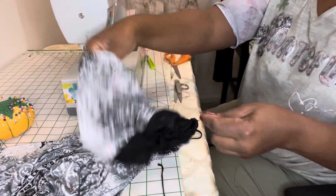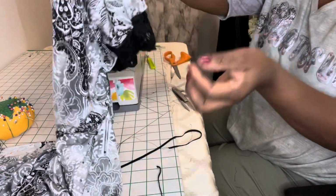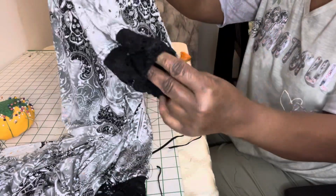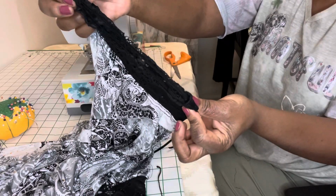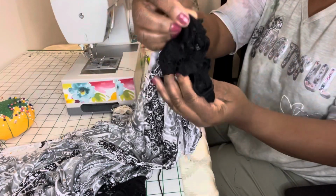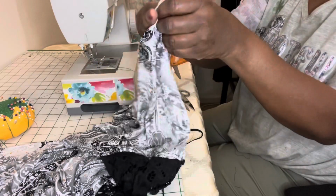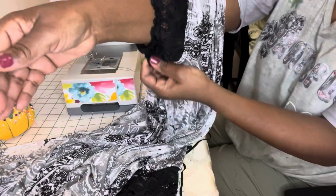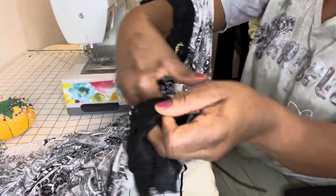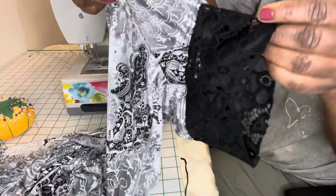You can see how it drew it up. Get that thread out there. Alright. There is our balloon sleeve. It was pulled out like that, but now it has got a pucker in it. See if I can put my arm in so you can see what I mean. Got a pucker. And here's the one that's not done. You can see the difference.